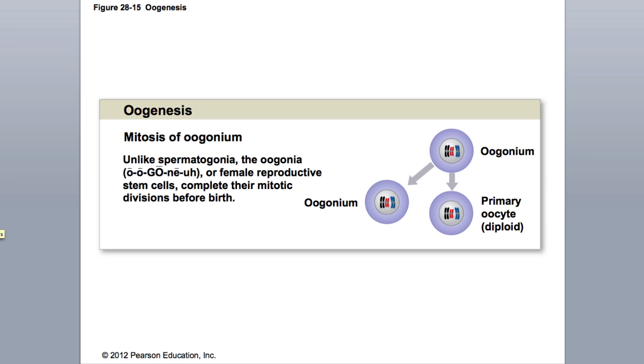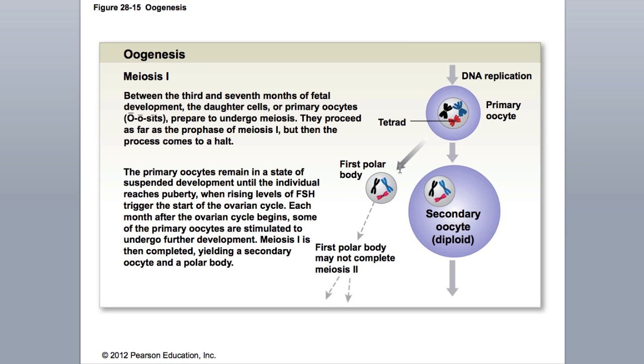Here's a picture version of what I'm getting at. We're only going to talk about this guy here. Don't care about that one right now. So here's what we got. Okay. So here's our meiosis, and it's frozen, and it says it right here. Meiosis 1 is then completed, yielding a secondary oocyte. But look what it says here.